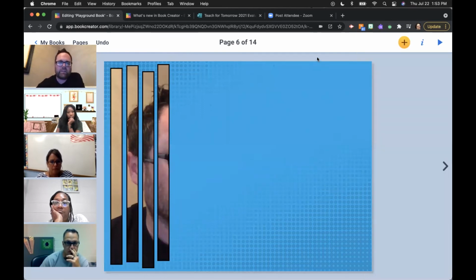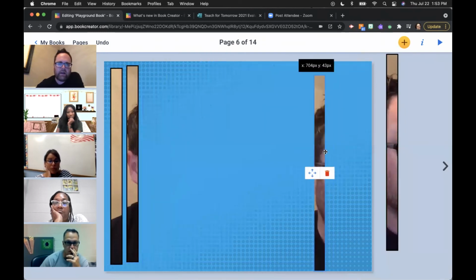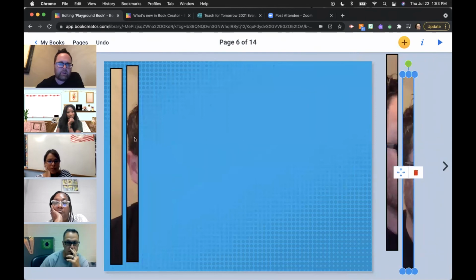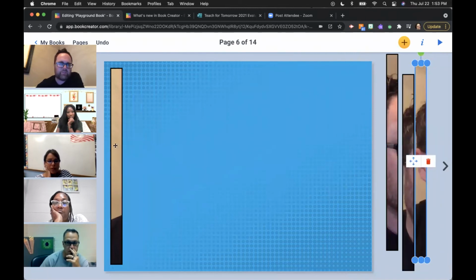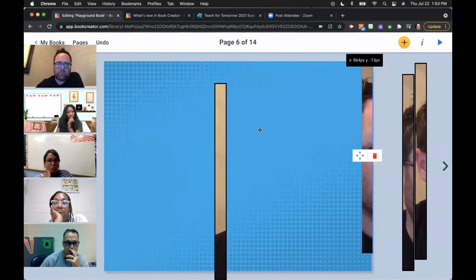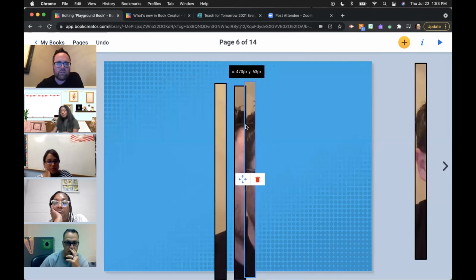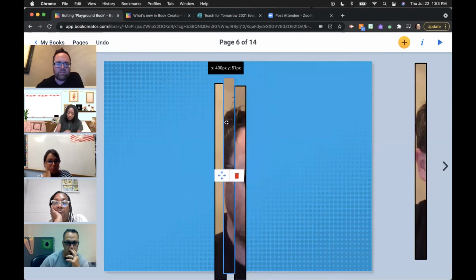But I did this once, and one of the elementary teachers, it was either elementary or kindergarten, I don't remember exactly which one, was like, oh my gosh, because I can make a book that my students can copy, and guess what? I'm going to put all the pieces over here off to the side, and the kids will have to come back and put it together, and guess what we just did? We just made a puzzle, right? So there's a lot of really cool stuff that you can do with this, all right?